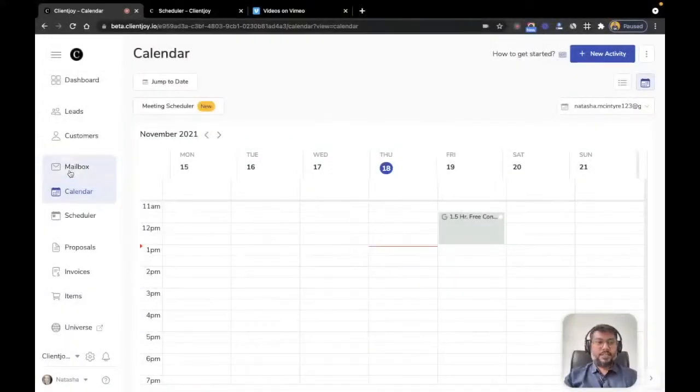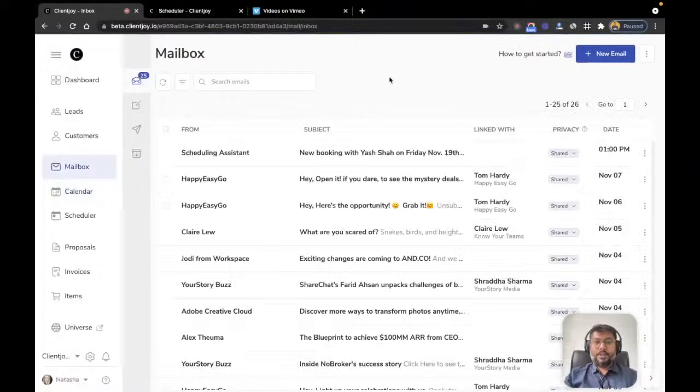Now that we've seen the scheduler, let us check out what's happened with our mailbox. Oh, okay, my mailbox is already here and it's loaded. One of the cool things that the mailbox integration does, and this is again a two-way sync, is that it links all the email conversations that you had before your integration with the leads over here.